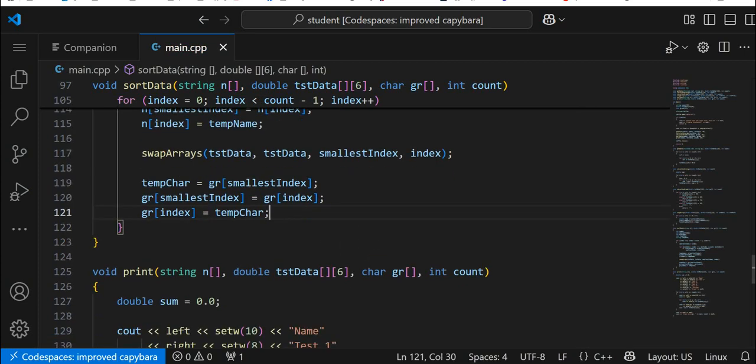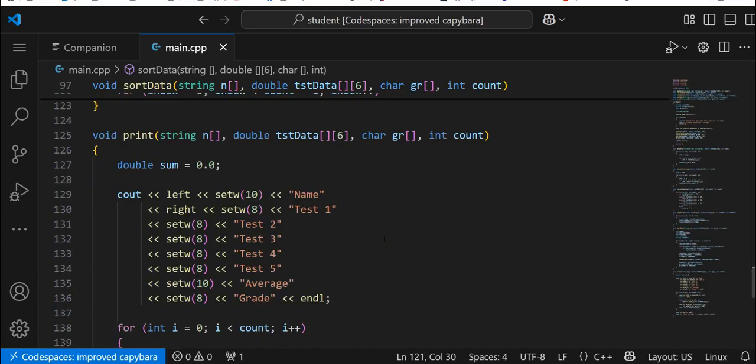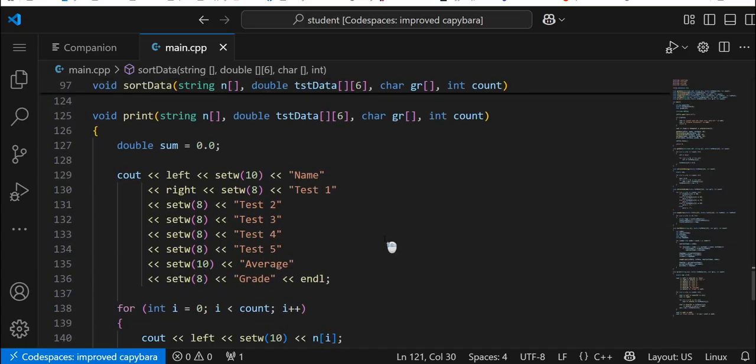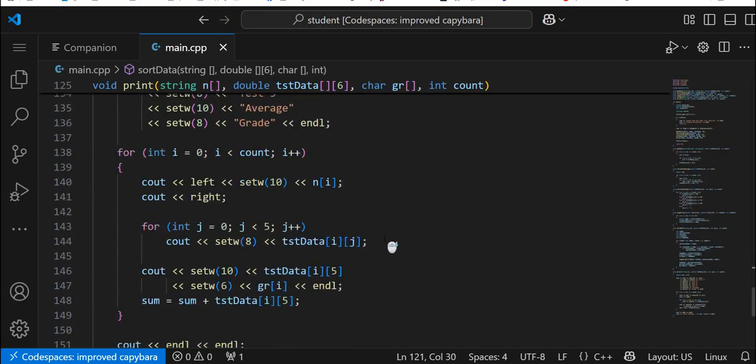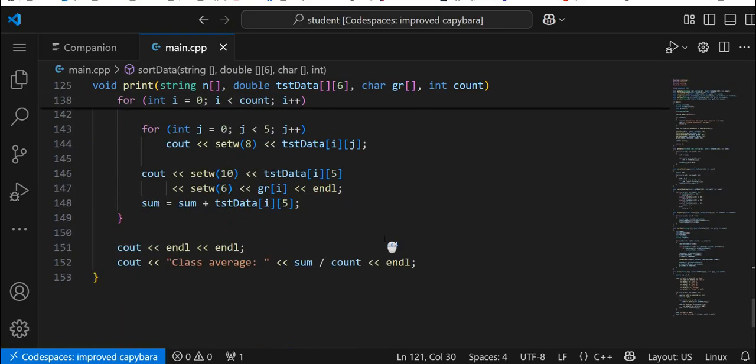And now we just got our void print at the end. Nothing's wrong with that. I don't see anything offhand. Okay, it doesn't show the errors, so let's try the class average. Alright, let's run with that.